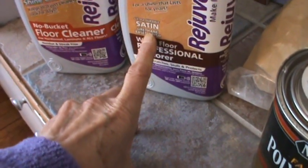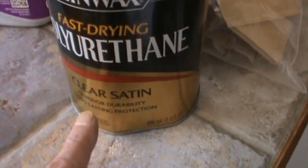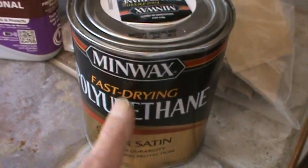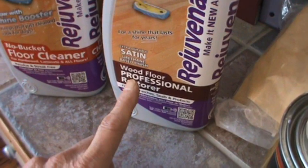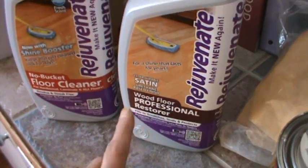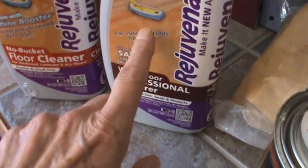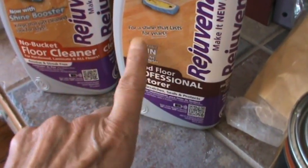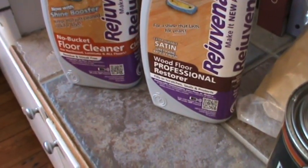See that right there? And this one is polyurethane. And this dries in 3 to 4 hours. This dries in about an hour. And it's almost like putting wax on the floor. That's what it reminded me of. But you see that? That is exactly what it will do. It will definitely bring back the shine and make it look like it was just refinished.